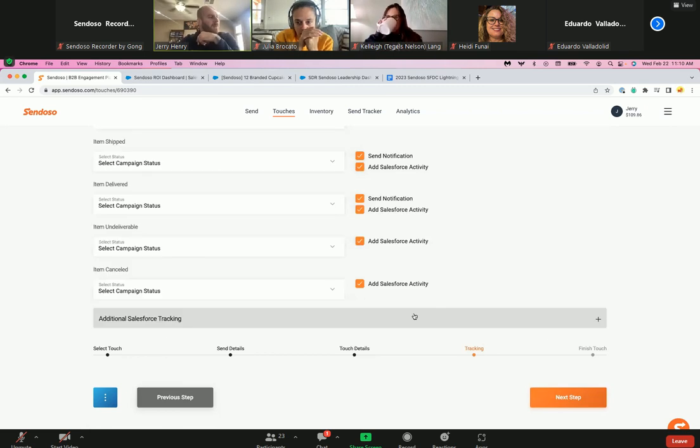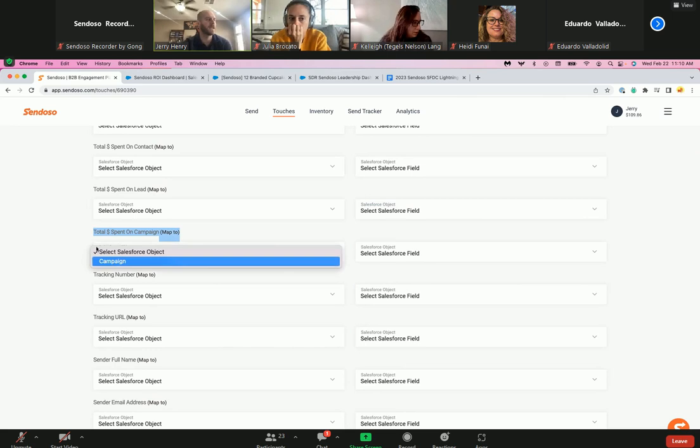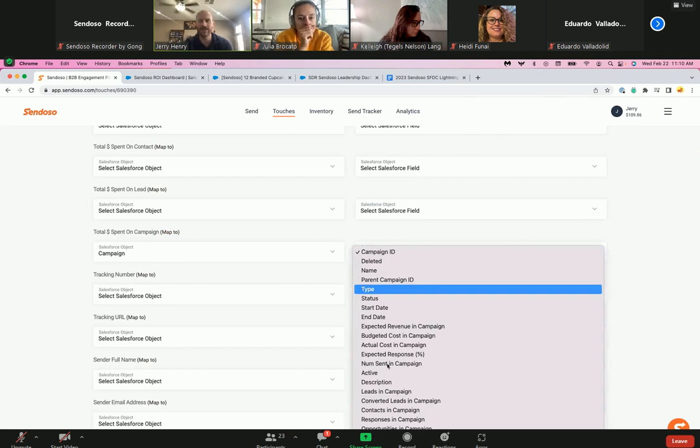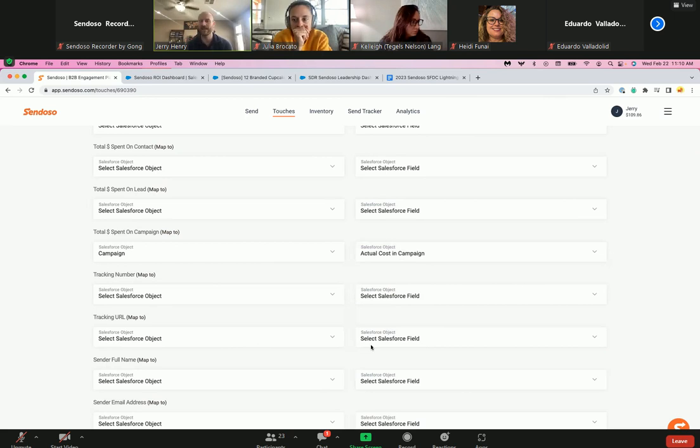But as far as the next step here, the next thing that we always want to be doing is this field right here, total spent on campaign. As a reminder, we are not a managed package, we're an OAuth integration, so we can read any custom fields. Normally the default field in Salesforce for campaigns is the actual cost. So here's where we're going to map this to the campaign. Then it's going to pull anything that you leverage in campaigns here. Like I said, the default here is actual cost in campaign, but if you use any custom fields, it is also going to show up. So once again, this is going to track everything as a whole for the campaign. Every time we do a send, we're going to update this one. And this is going to be important for ROI that we're going to show shortly.